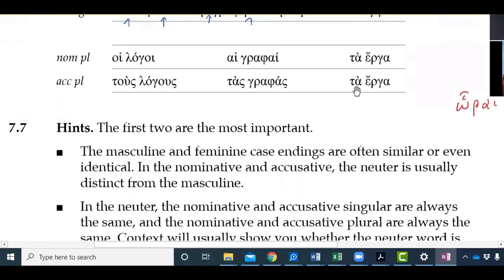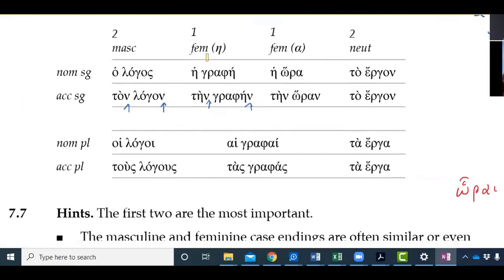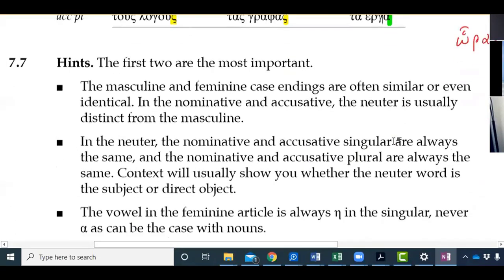So if we go back here and look at the case endings, do you see how on the nu here, these are all the same, right? Just because we mentioned that. But on the accusative plural, the sigma and the sigma are the same on the masculine and feminine, but the neuter is different. Okay. Over here, the iota and the iota are the same, the neuter different. All right, so that's going to be a fairly common thing.